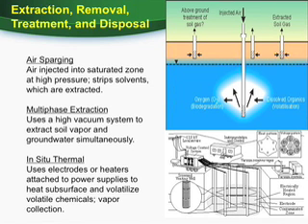Multi-phase extraction is another one that we use. It's a high vacuum system that we can use to extract multiple phases. So either air and soil, or soil gas and groundwater, or perhaps groundwater and free product. We might commonly use this in sites where we have oil, free product oil or gasoline, since that floats. TCE is denser than water, so it has a tendency to flow through the water column and continue downward as far as it can go until it hits an impermeable layer.